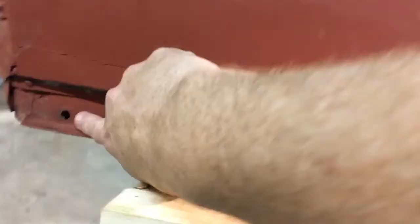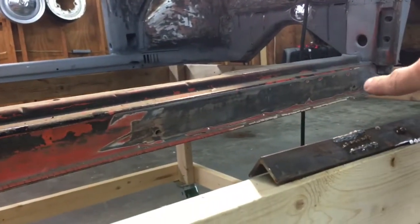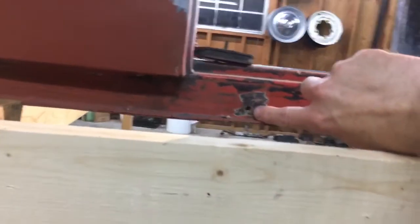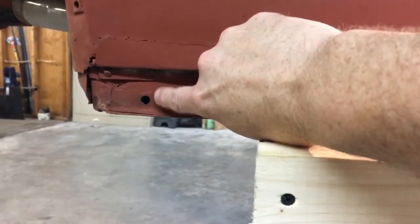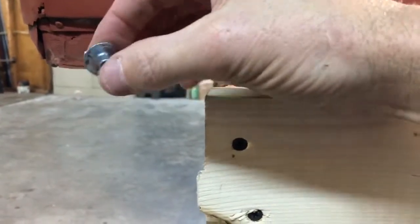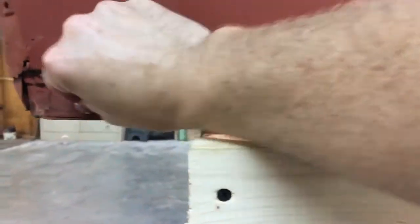Also, on the heater channel — starting back here in the very back, you can see that one has a much larger hole. About every 16 inches you have another hole, and that holds on your running boards after everything is complete. Now, this nut is actually welded onto the inside of the heater channel before they weld on the bottom piece. So what you're going to have to do is get a drill bit — probably a five-sixteenths or so — drill that out, right into the nut that's already in place. Then take your flattened T-nut, insert it right into that hole, clean it all up down to bare metal, put it in, and weld it into place.